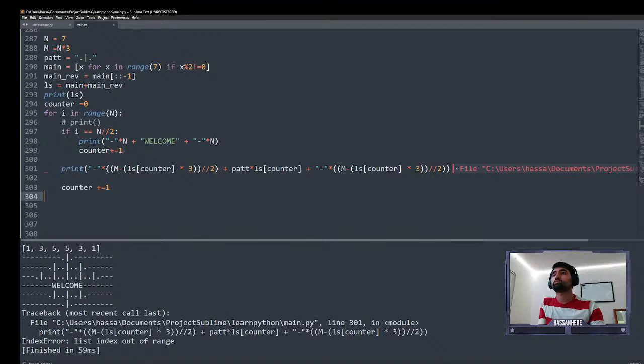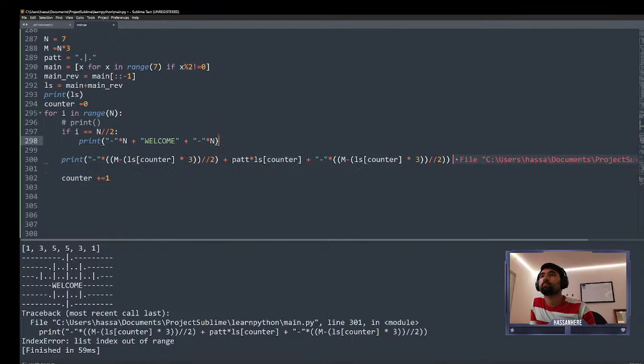Now, but the counter is getting out of range. 7, right? So in the first string, it's going to be 1, 2, 0, 1, 2, 3, 4, 5, 5, right?